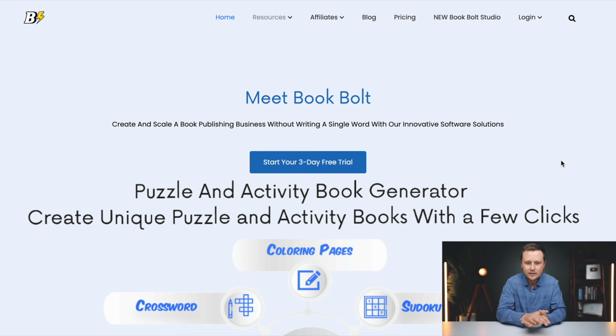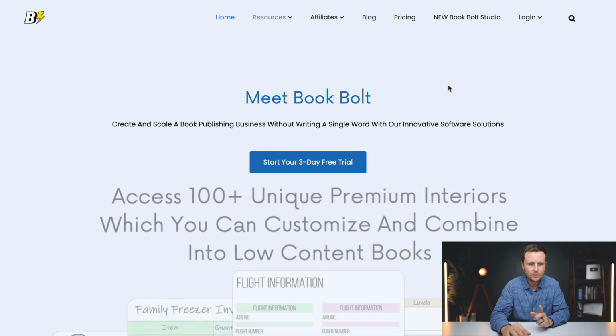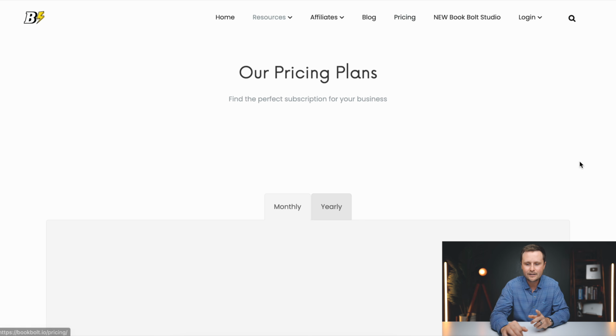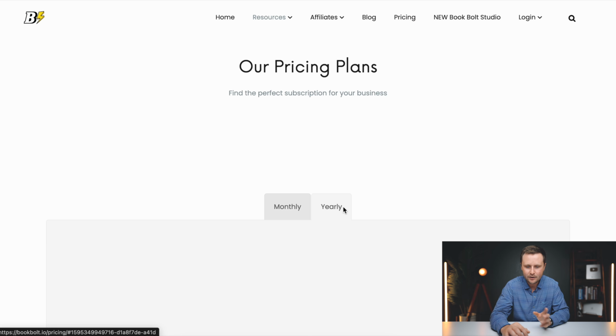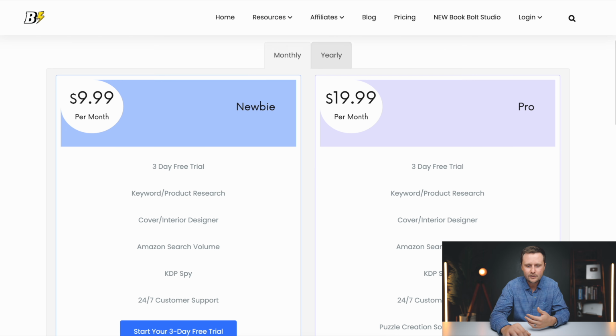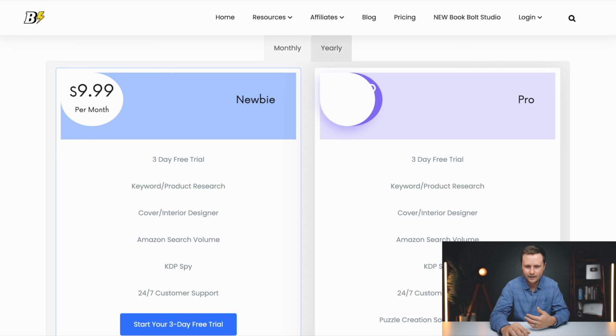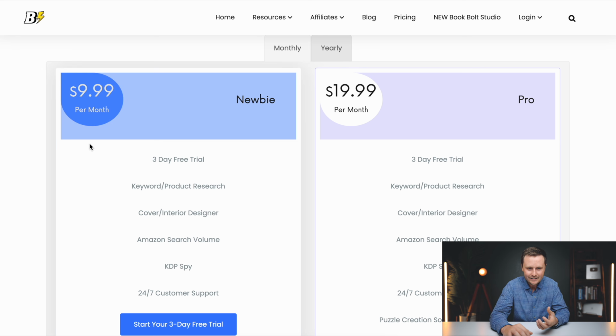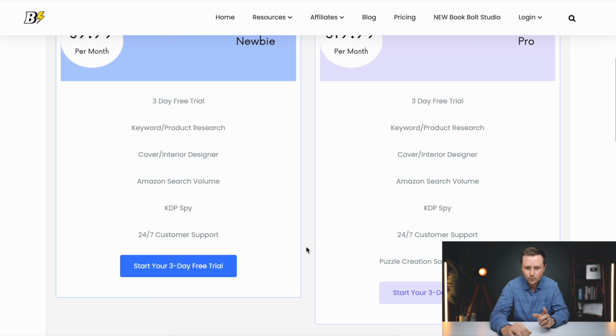Now, I'll get logged into my account and show you how to use this, but first I do want to be transparent here. This is a paid tool. They have both monthly and yearly plans, so you can pick whatever is the best fit for you. If you sign up on a yearly plan, it's just going to give you a better price when that breaks down on a per month basis. But their 2 plans here are a newbie plan and a pro plan. I wish that I could tell you that all you need is a newbie plan. However, in order to do the puzzle creation, you need to have the pro plan. Now, I really should say a couple important things here.